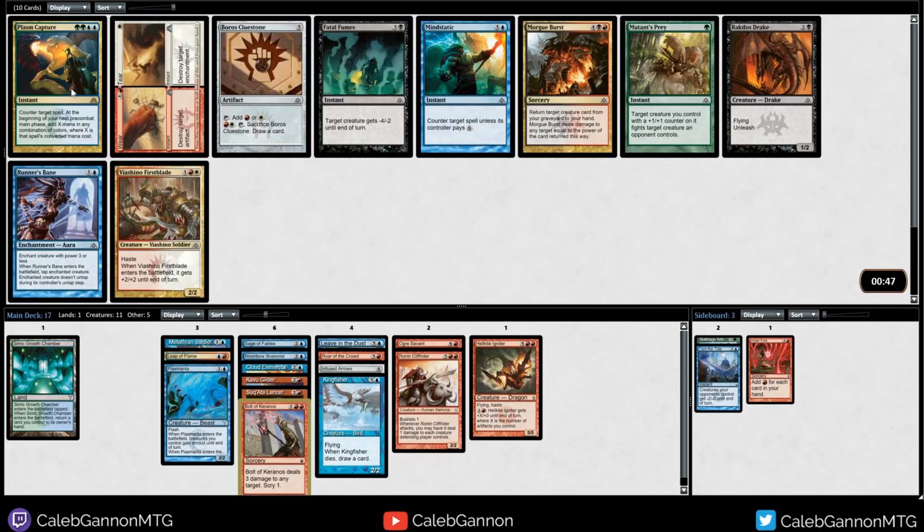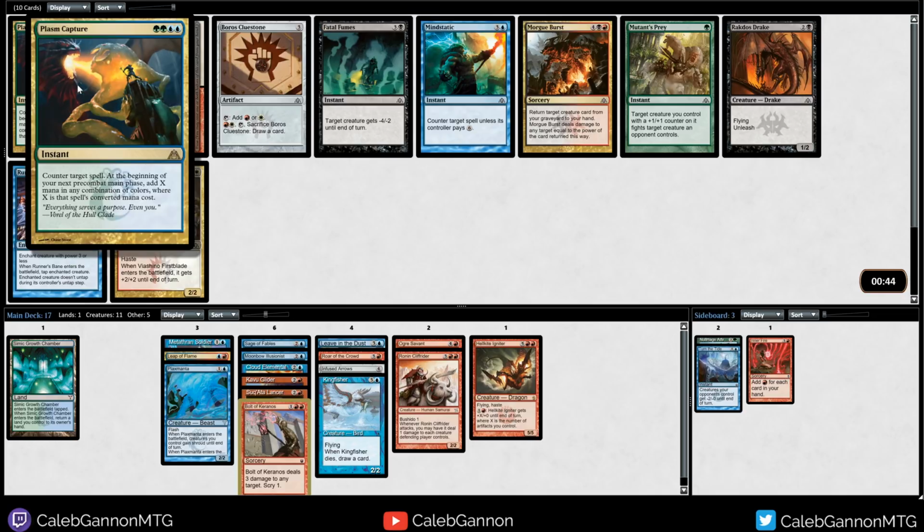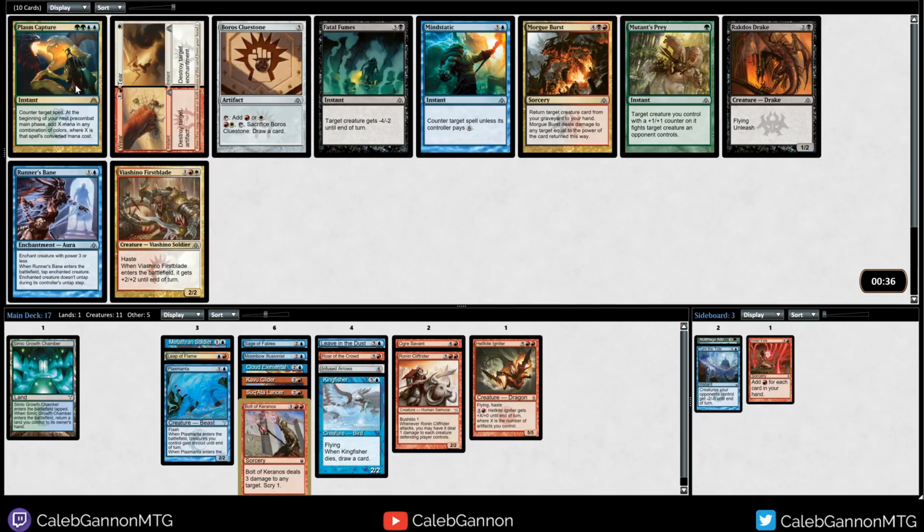Ooh, Plasm Capture. This is one of my favorite cards. I don't think it's very competitive, but it's like mana drain, but you get colored mana. And the artwork's great. It just feels good to cast. I know it's hard to cast, but when you can make it work, it feels good.